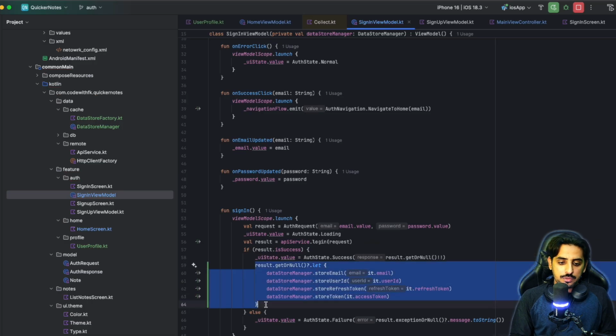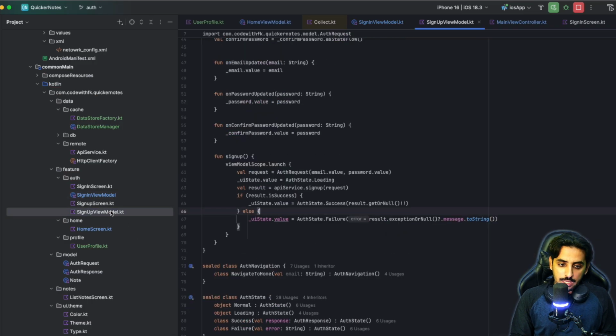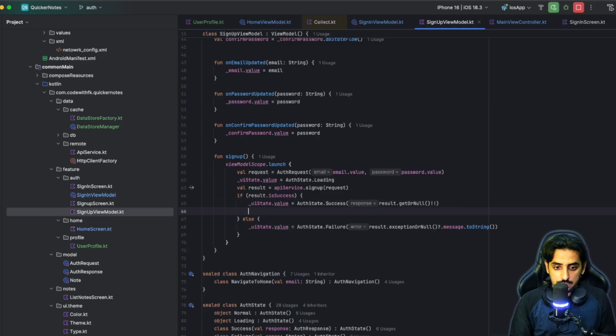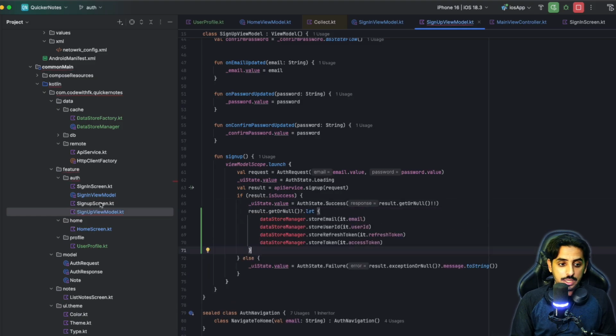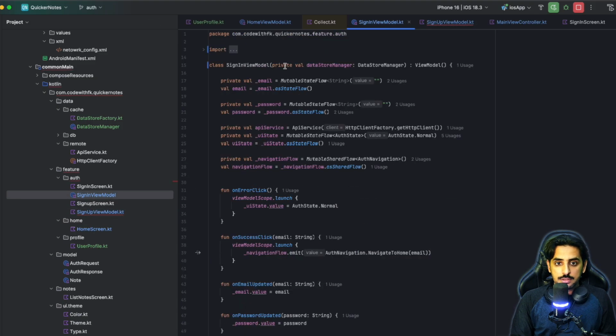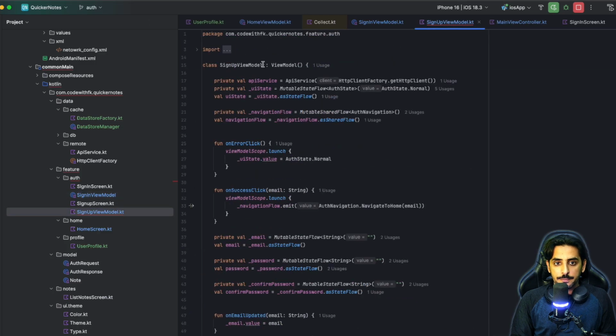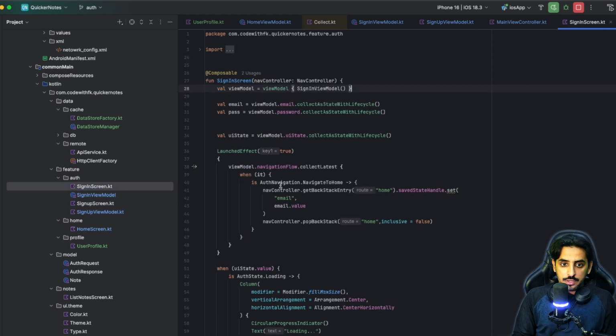So we are going to use the same thing in sign in view model and sign up view model as well, both in case of success we should be doing that. And let's just use that in this view model as well over here. Okay, now that's done. We definitely need to pass that as a parameter as well.